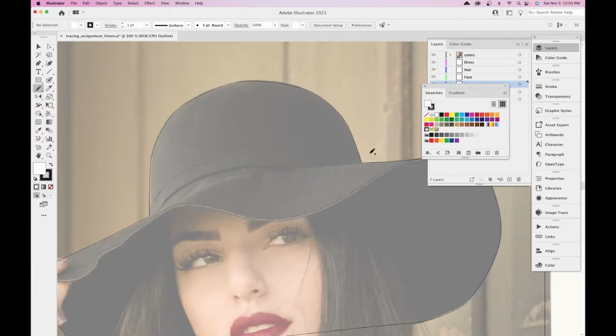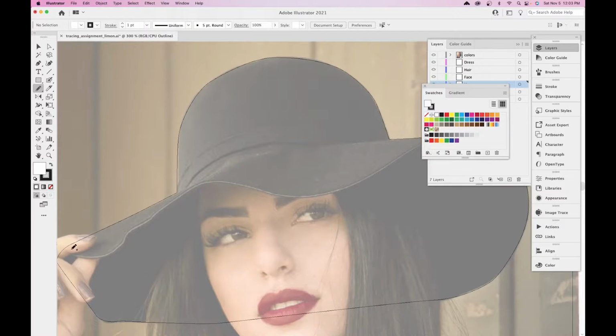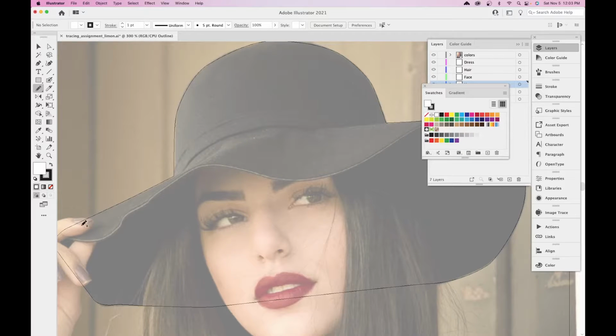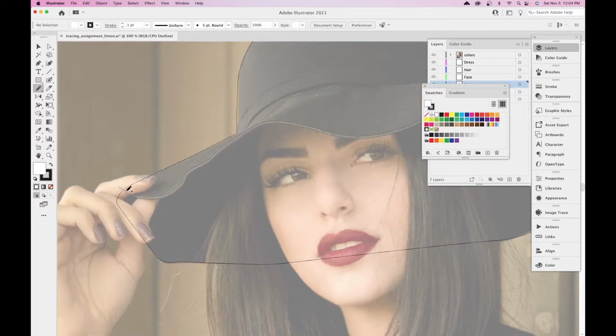Now what I want to do with the pencil tool is create this shape of the brim right here. It's not going to be perfect, especially since I clicked on that smoothing option. But I'm going to use this to divide this hat up so I could send this area to the back, behind her hair, behind her face. And this area is obviously in front of her hair, in front of her face. So we're going to have to break up this shape. So I'm going to just click and drag here with the pencil tool. And I'm going to follow the brim here.